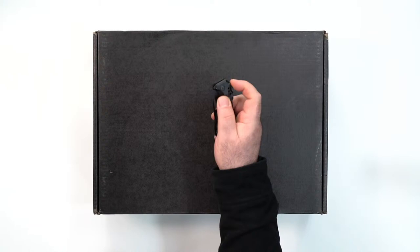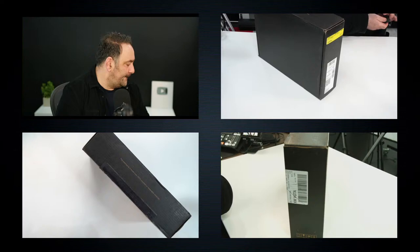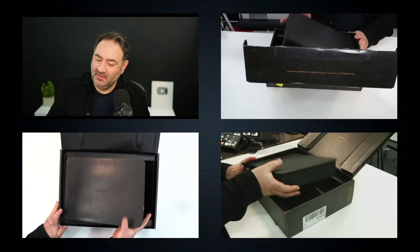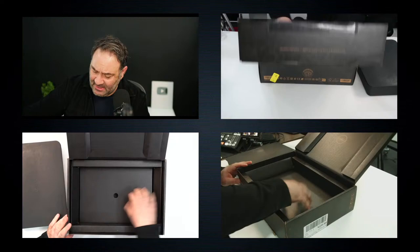Okay, I think we have enough people here — about 70 watching. Aaron Payne asks if this is a matte display — it should have an anti-reflective coating. Without further ado, let's get this out of the box. We've got some Latitude branding on the outer box. Let's take this inner box out. Looks like that's all in this outer box.